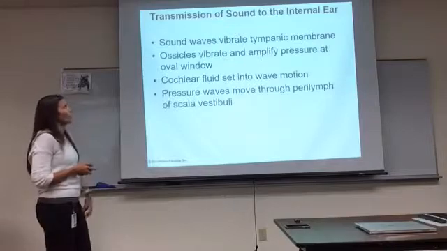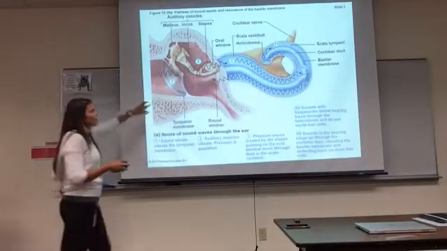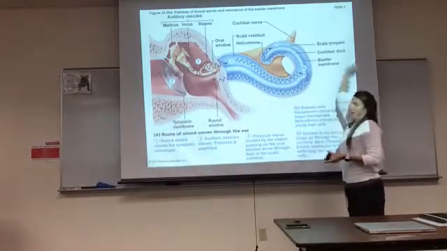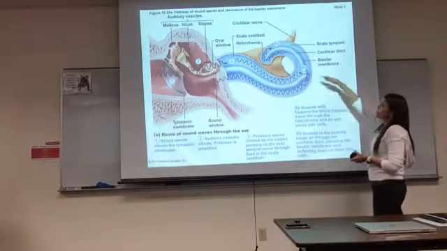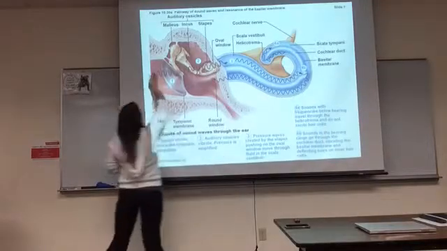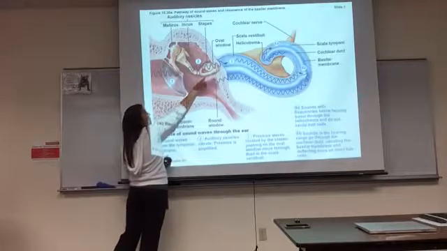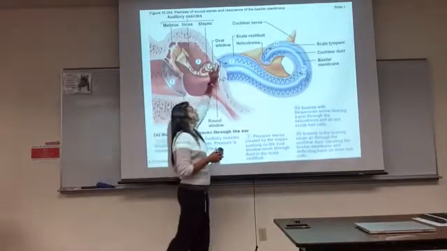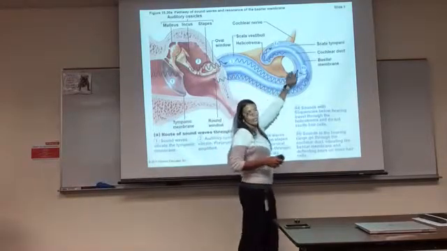But this is what I want to get to: the transmission of sound because of the waves. Let me show you what this is. Here is this cochlea. They've rolled it out. So it was all rolled up like a snail. This is just for teaching purposes. When you hear something, the sound waves here hit the tympanic membrane and it uses these ossicles to turn it into a mechanical vibration. These mechanical waves will then cause the perilymph to vibrate.